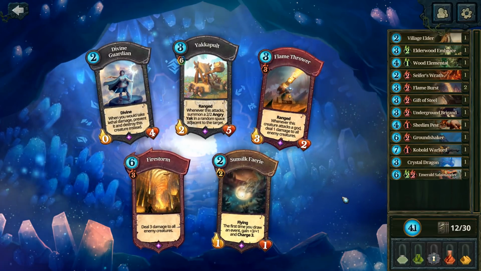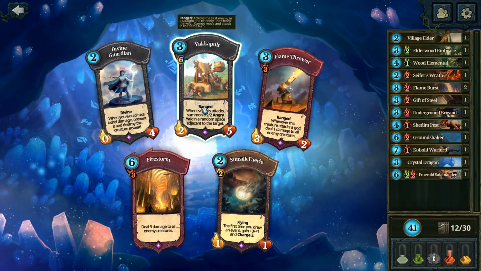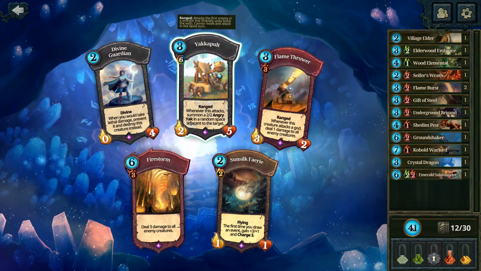I'm going pretty aggressive here. Yakapult. Oh, this is so much fun. Because we get basic value of yaks, like all day, every day. 2 damage yaks everywhere. So whenever this attacks, you summon a 2/2 angry yak in a random space adjacent to the target. So this is really good, kind of just to get board value.